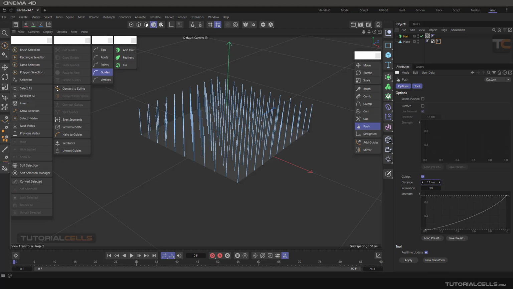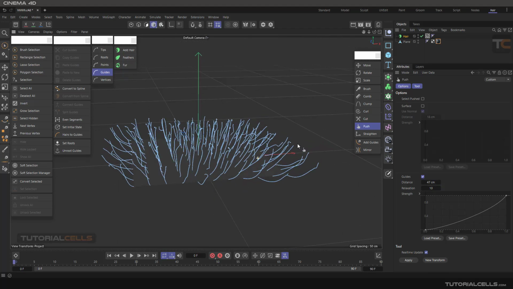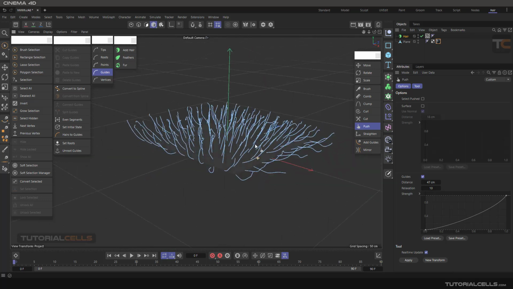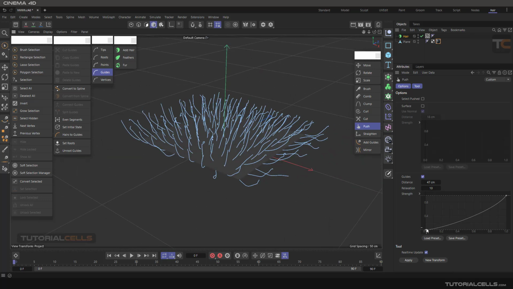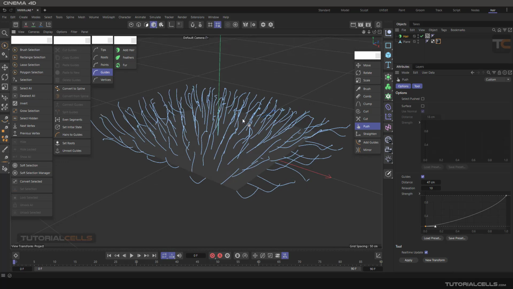It's randomized. You can see it pushes all of the guides from each other based on this curve. Any changes, shut down the Cinema 4D. It's a control based route from the tip. Okay, this is a push.